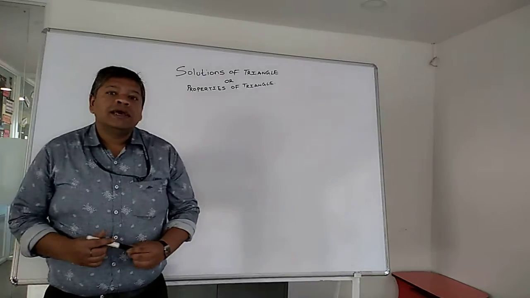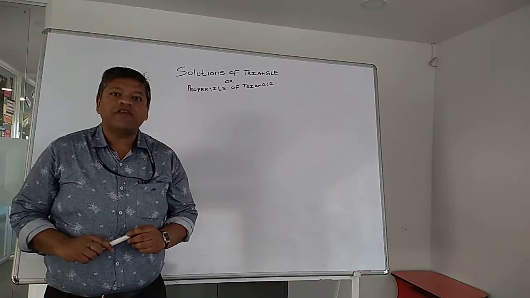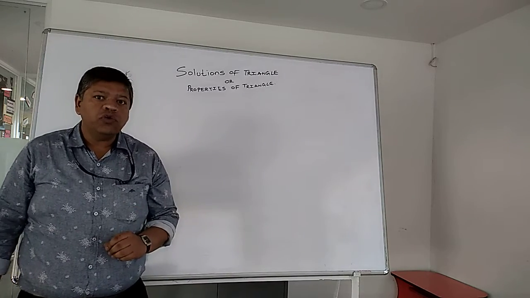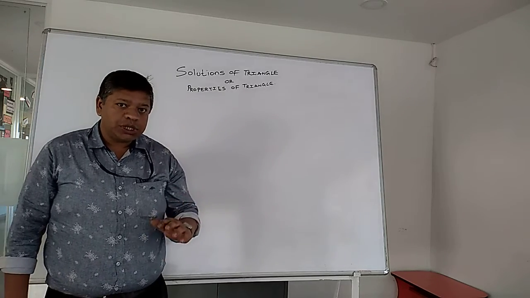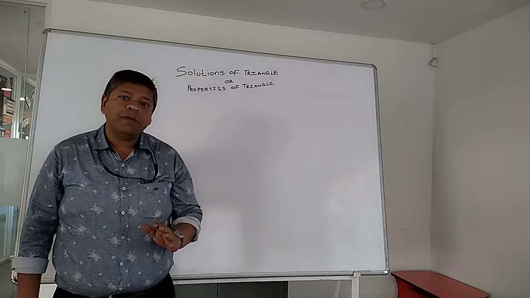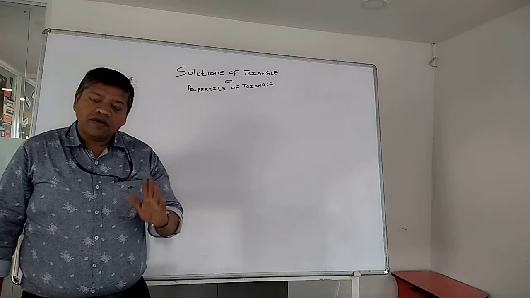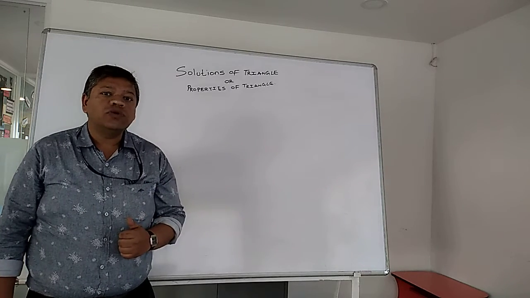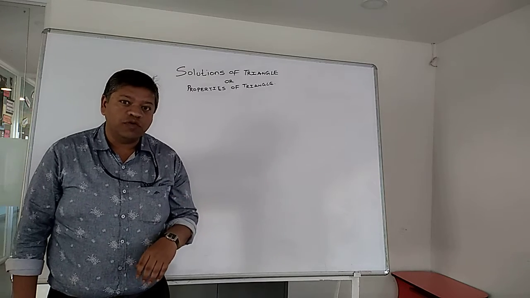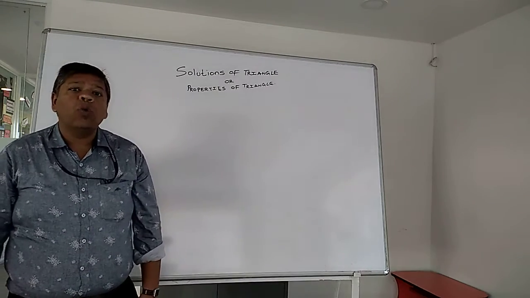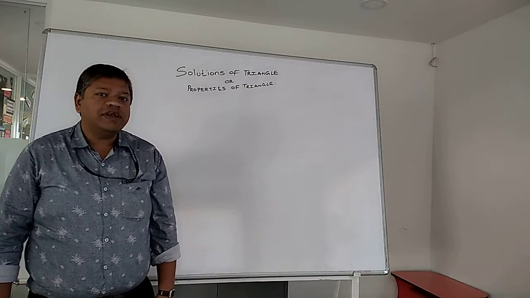Good morning, friends. Yesterday, we had a discussion regarding the properties of triangles, in which I explained to you one of the tools or formulas to establish the relationship between the sides and the angles of a triangle. Yesterday, one of the formulas, known as the sine formula, was discussed with you. Today I will be discussing one more formula, which is known as the cosine formula for a given triangle.